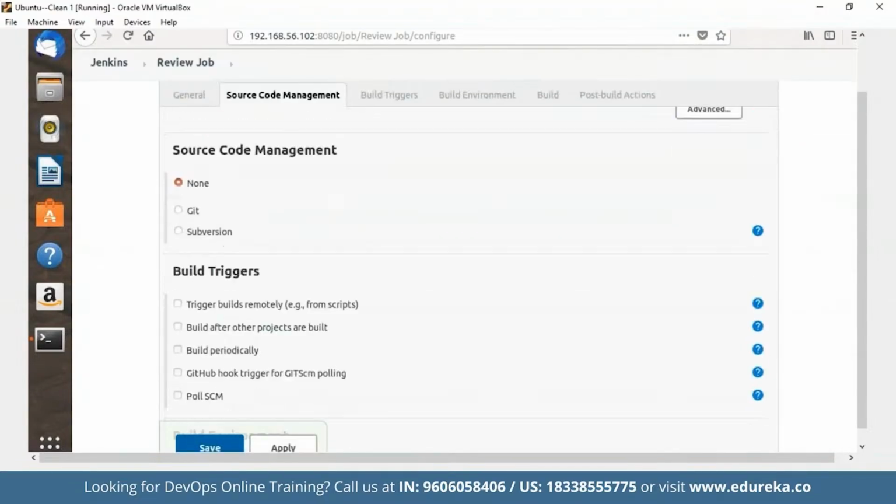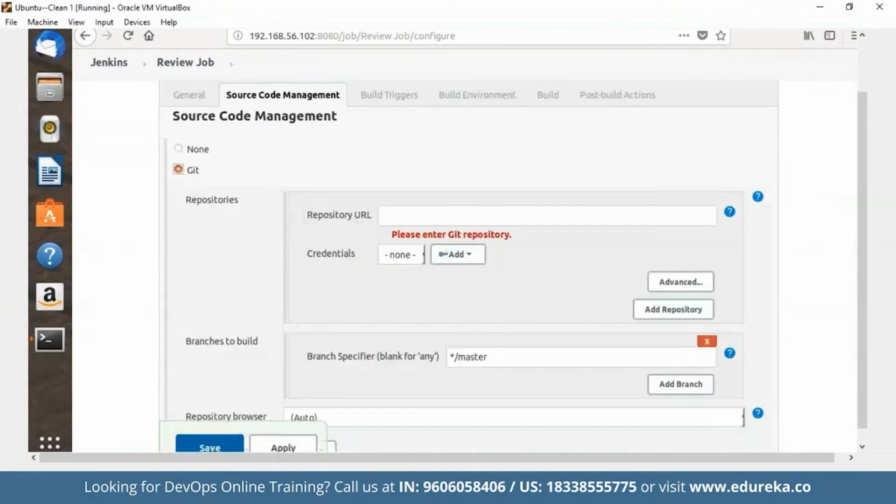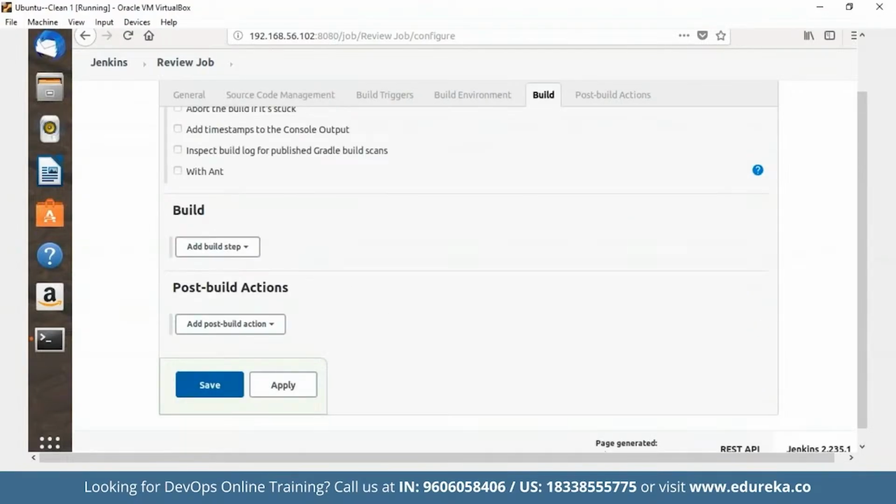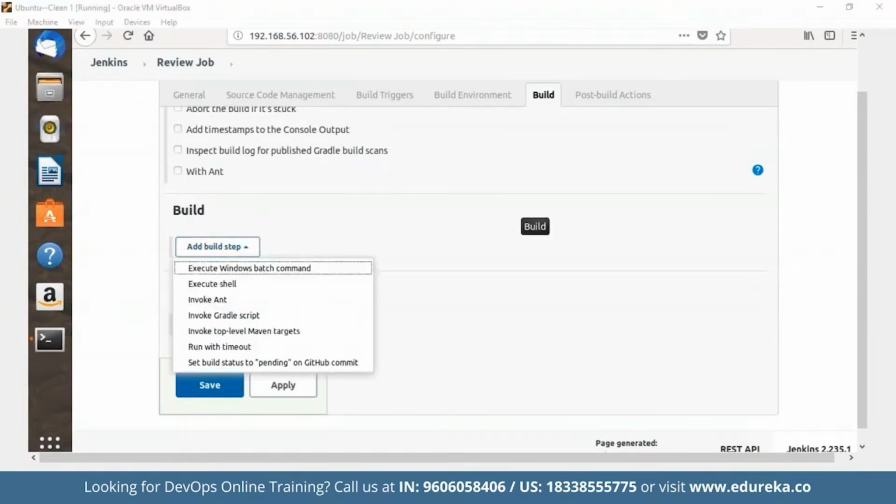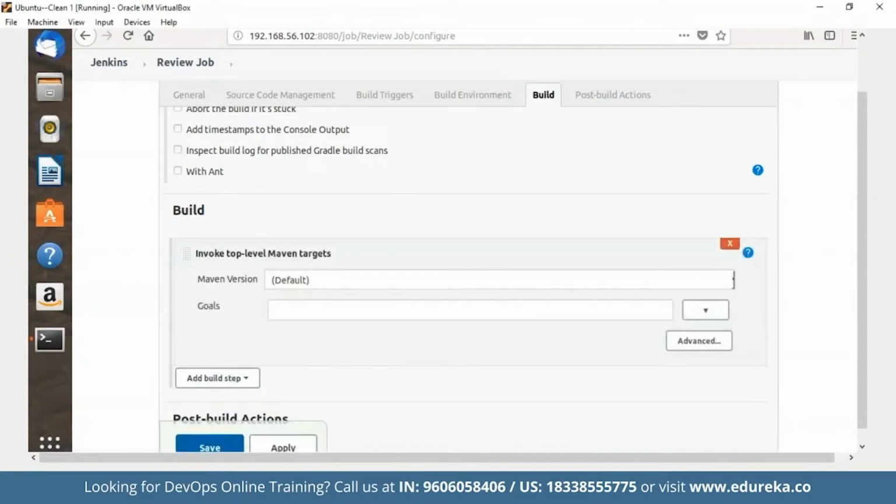Now let's go to Source Code Management. Same old, select Git. And let's go down to Build. Here again, I'm going to select Invoke top-level Maven targets. In order to review the code, I'm going to be using the metrics profile of Maven.